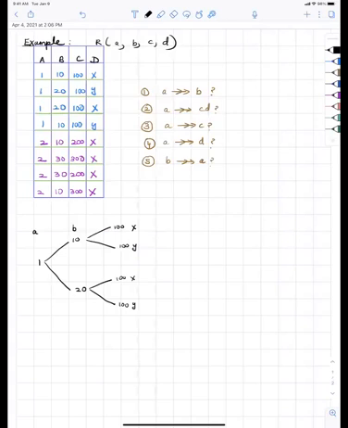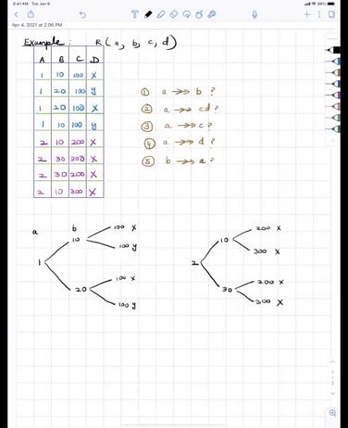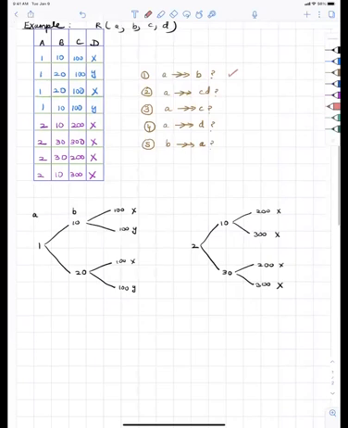Now we have the same thing with 2. It goes to 10 and 30. Okay, so we only have these 2 values, and you can look at it and they both satisfy. So therefore, A does multi-value determine B. Similarly, you can do it for CD, does it satisfy? Let me just do one for CD since we are out here.